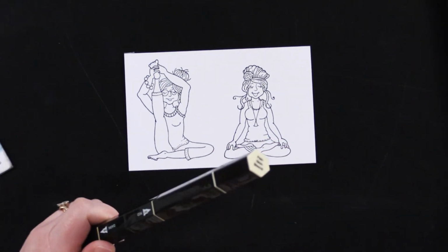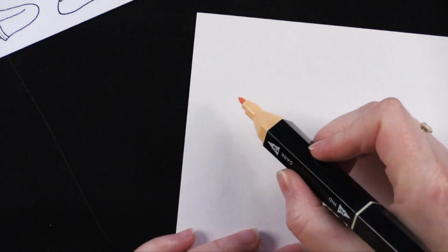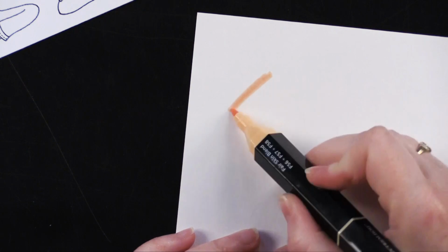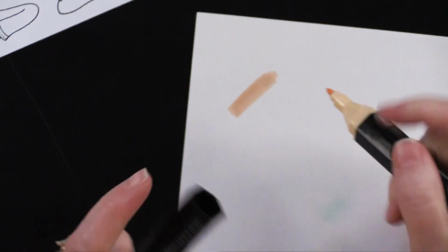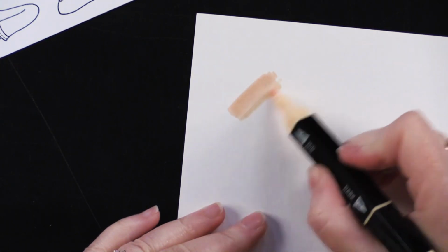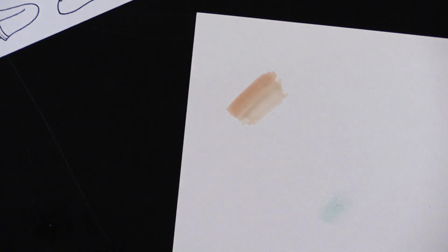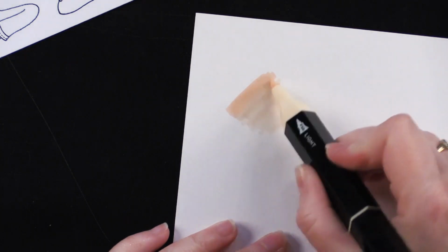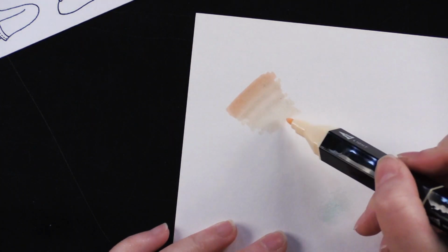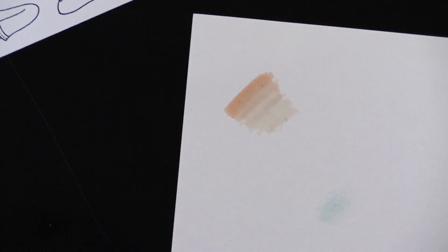As you can see on this piece right here, this is how these Spectrum Noir tri-blend markers work. Here's the darker shade. Here's the medium or mid shade. And then we've got our light shade. So it gives you a sort of ombre effect, and when I'm finished with the light, I just go right back up into the dark, and that blends it all together. So that's how these brilliant little pens work.